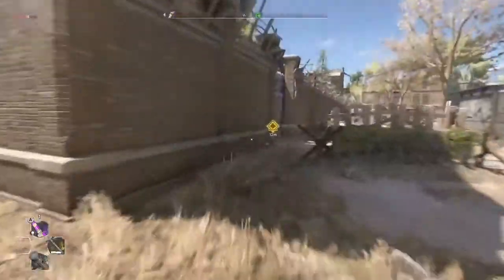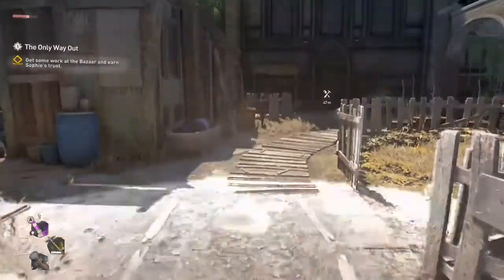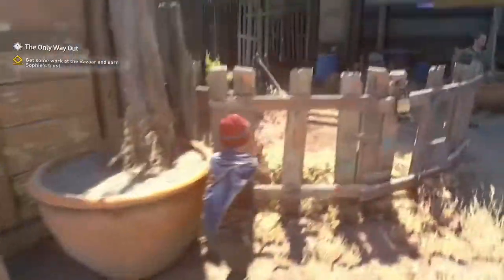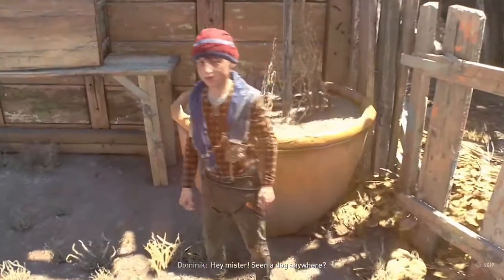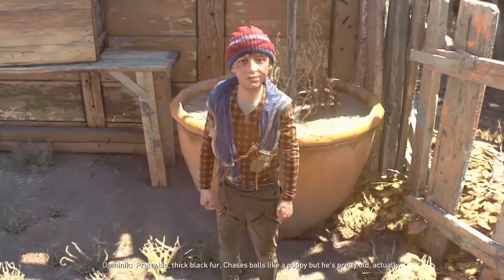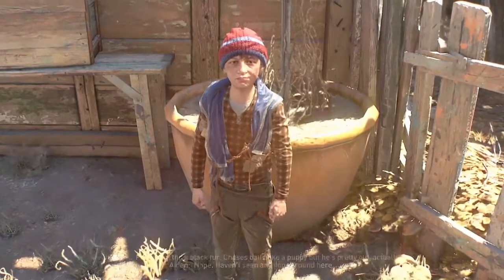Okay, we're back. Let's get some work now. I'm so thirsty. Sweet. I don't understand what happened. But hey, mister. Seen a dog anywhere? Pretty big, thick black fur, chases balls like a puppy, but he's pretty old, actually.